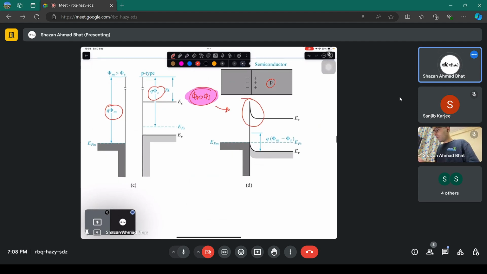Okay, now there is no scenario where, even if you apply negative here, the electron can go. If there is an electron, you apply a negative here, positive here, maybe they can go over the barrier, or they can tunnel through it. That is the only scenario. Okay, but there is a Schottky barrier present, which needs to be taken into consideration.